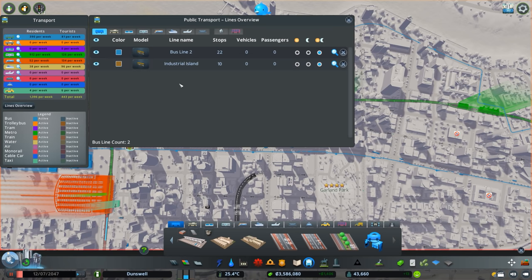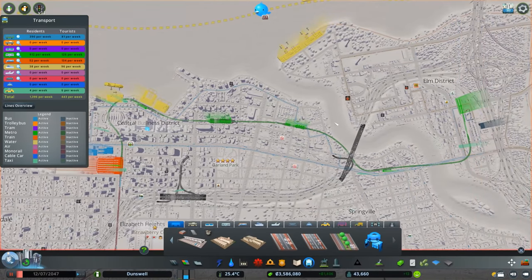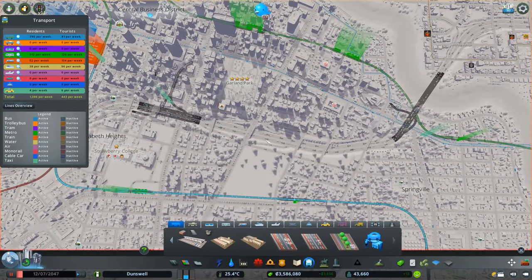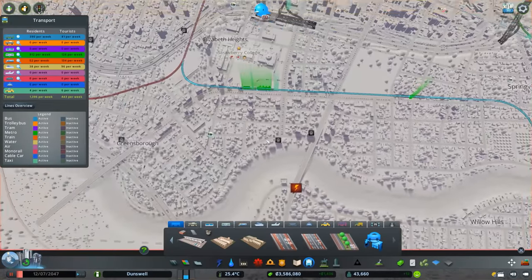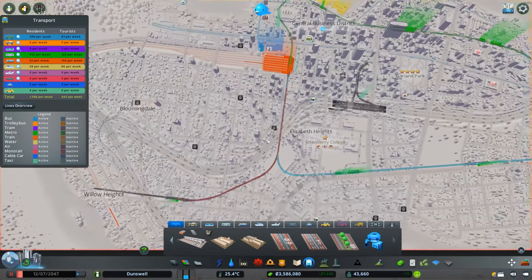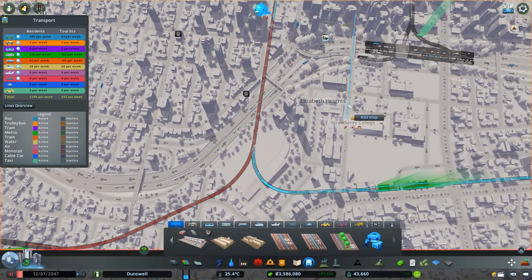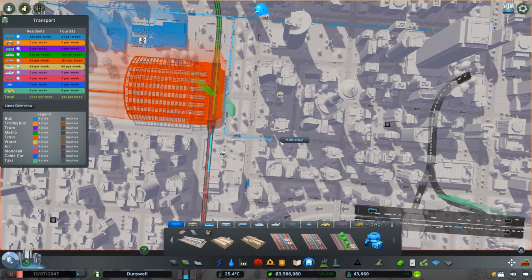There, so we can call that maybe the coastal line. We'll leave that blue, and then I'll make the residential line, and I'm thinking this could probably start at this station anyways. Make its way over here.